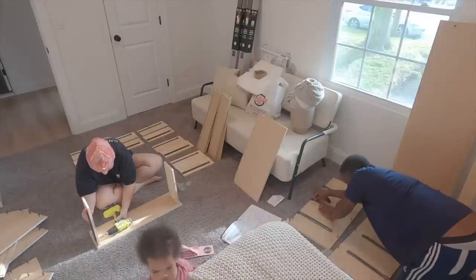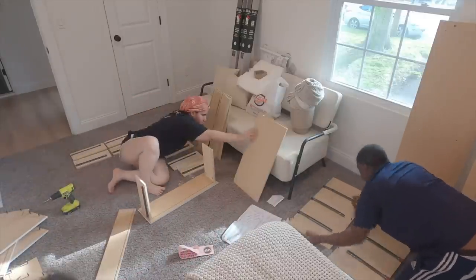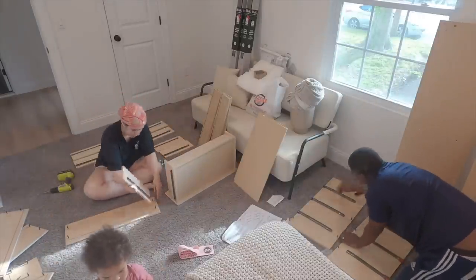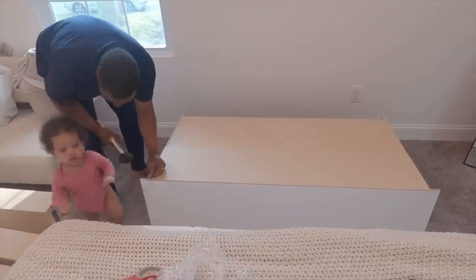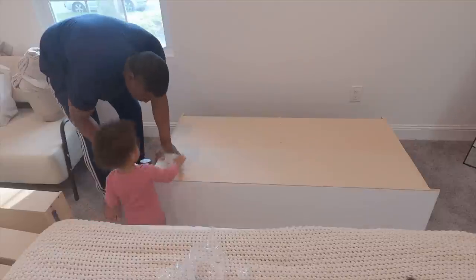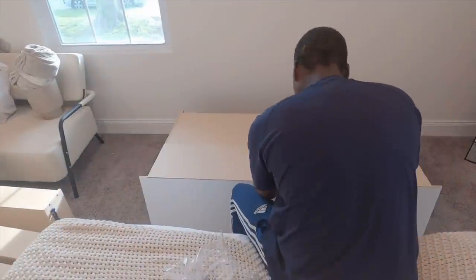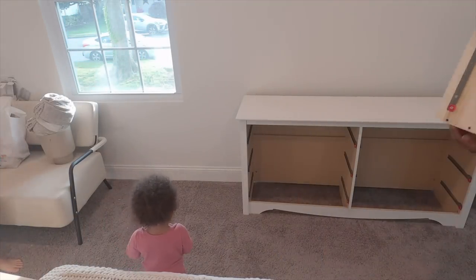And again, if you did not watch last week's video, that is where the main transformation really took place, because we did a feature wall which really just completed the whole space, and then obviously the main wall, which is the bed, the nightstands. I feel like that's the whole focal point of the room, and that is where everything else came into play and all the ideas came rushing to my mind. So definitely stay tuned to the end to see the almost finished product, and also again to vote on some last minute touches that I'll probably be updating you guys on in a future video.